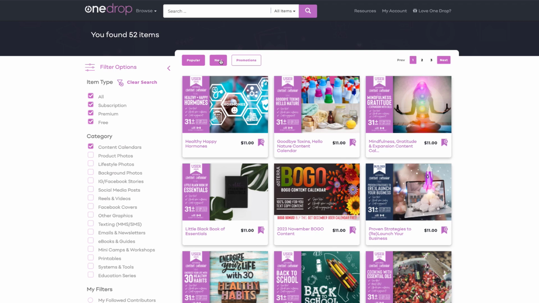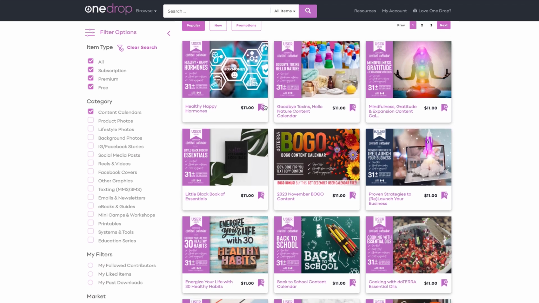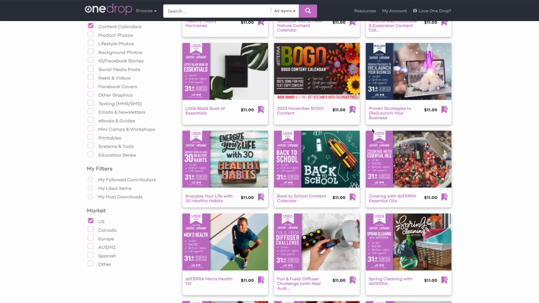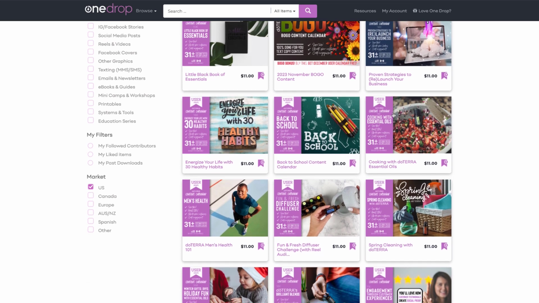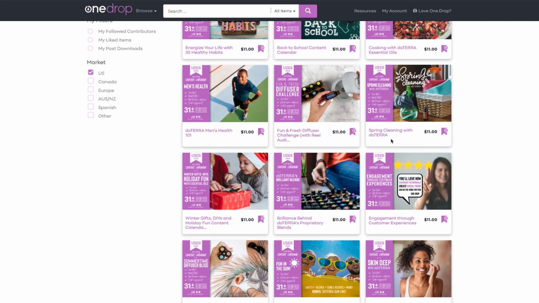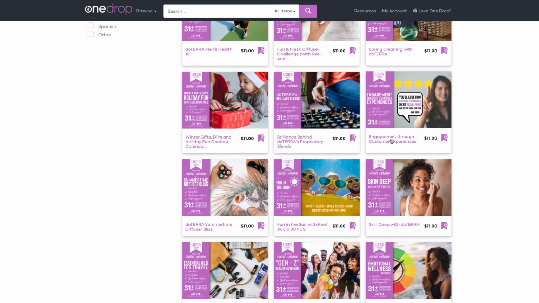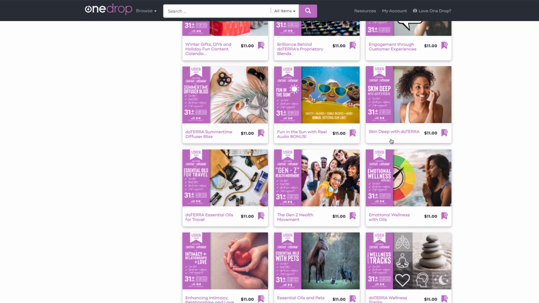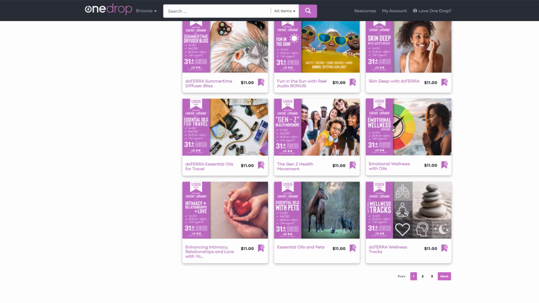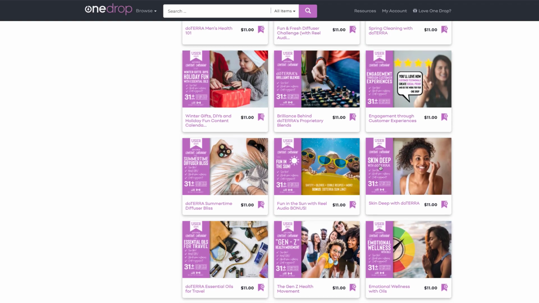So I want to show you how to dive into all of the different content calendars and how to actually utilize this for your business. As we're scrolling through here, you can see that we have content calendars for almost every different aspect of utilizing doTERRA essential oils in your life, for your clients, for your business. And a lot of this was created from different educational standpoints that we heard from other wellness advocates that they wanted to share and engage with their customers on their Facebook group, within a blog, within a private community. And so that's where a lot of these content calendars have come from.